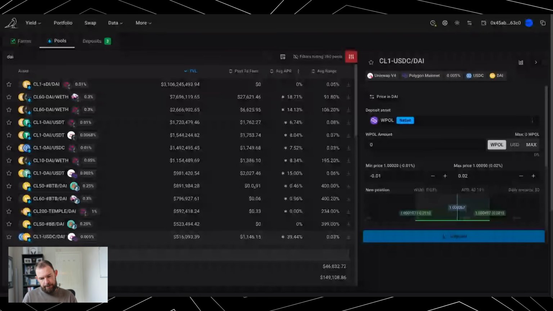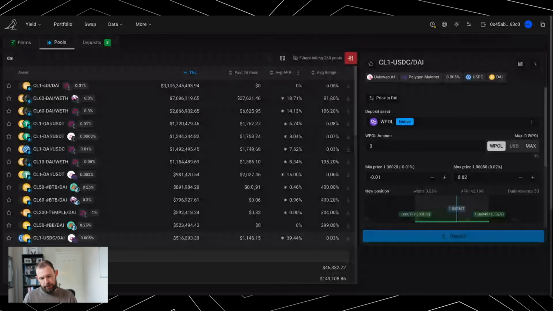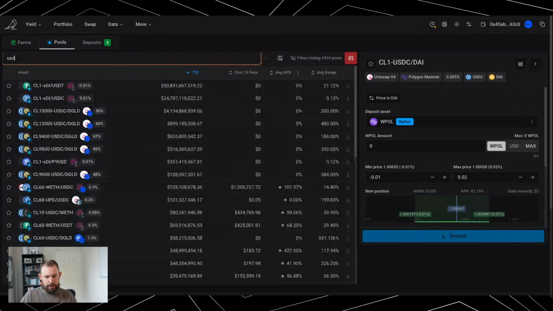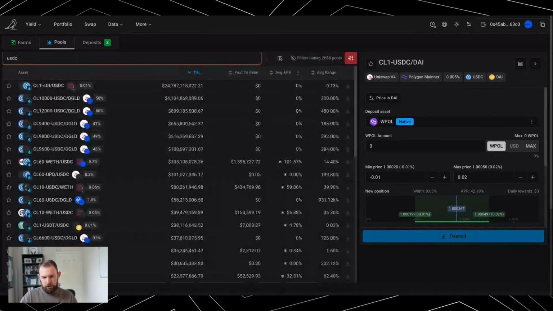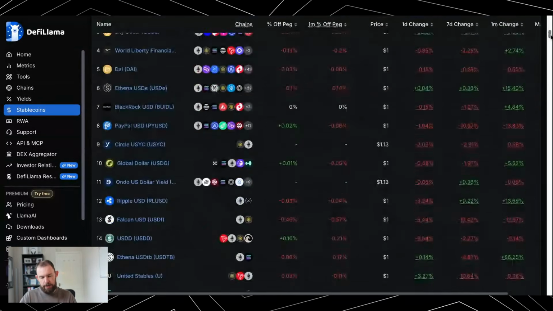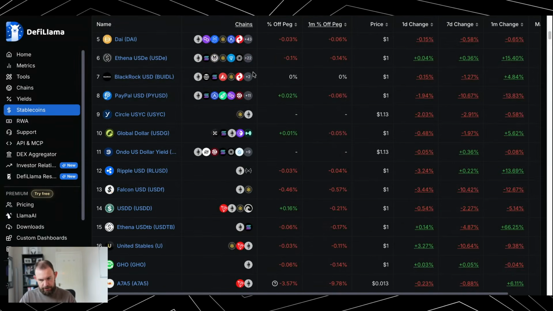Back to VFAT, you can see I've been searching through here. So, for example, if we're looking at a USDC DAI pool, DAI is a stablecoin which is pegged to the US dollar as well. We've got a width slightly lower, but we're looking at around 42% APY on here. And all you need to do is take some time to go through each one. USDC, USDT, go through the list that is on DeFi Llama and type them in, look at what chains are available. And the best thing you can do is just test them out.